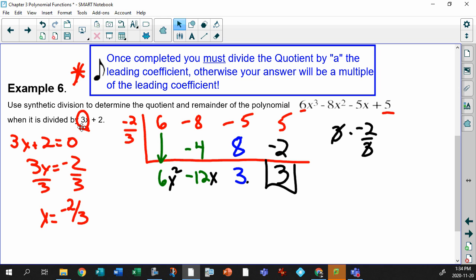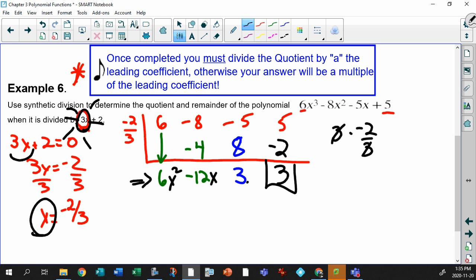One of the things that you have to remember you got to do, because there's a 3 up front, is that you've got to divide out, factor out basically a 3 from here. Okay, and the reason why, again, is because you're dividing out by an x. You're not dividing out by the 3x. So even though you divided out by the x to get this answer, make sure in the end you divide out by 3x, or by 3 just to get the proper answer.